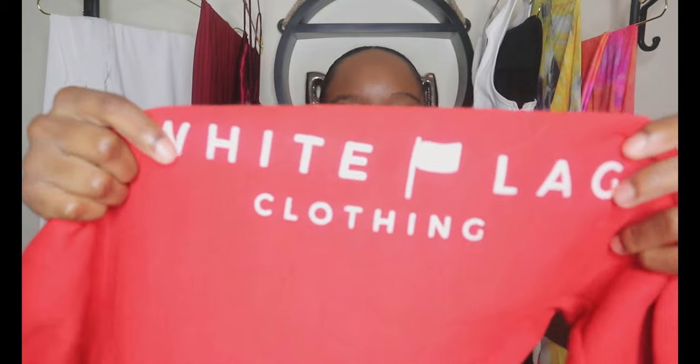The only thing you have to be careful with is washing. She just released black and gray colorways, but with the red version, the color did kind of fade into the lettering when I washed it. That's the only downfall — otherwise this is an essential staple piece you need in your closet.